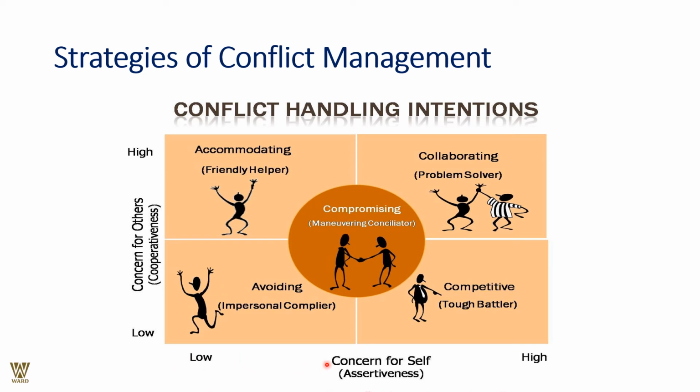So when both assertiveness and cooperativeness are low, we are running away. That means you lose, I lose. Right, we are running away. But what happens when my concern is very high? That means I win, you lose. Or should I say competitive? It is very tough. I'm not giving an inch without a fight. So it's the concept of I win, you lose.